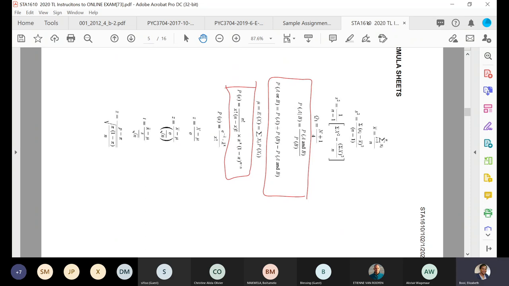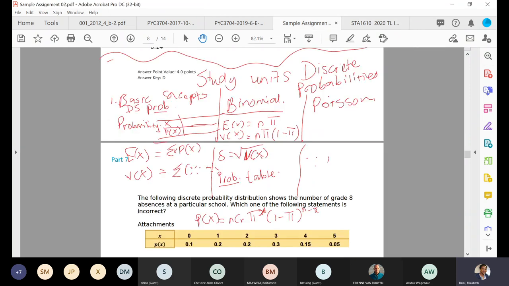And this is the formula that I just gave you for the mean of a binomial distribution. Now I'm going to talk about Poisson. With Poisson as well, you need to know how to calculate the expected mean, which is your average, which is the same as your variance. You also need to know how to calculate the standard deviation, which is the square root of your average, which is the square root of your mean, your variance. You need to know that with Poisson.